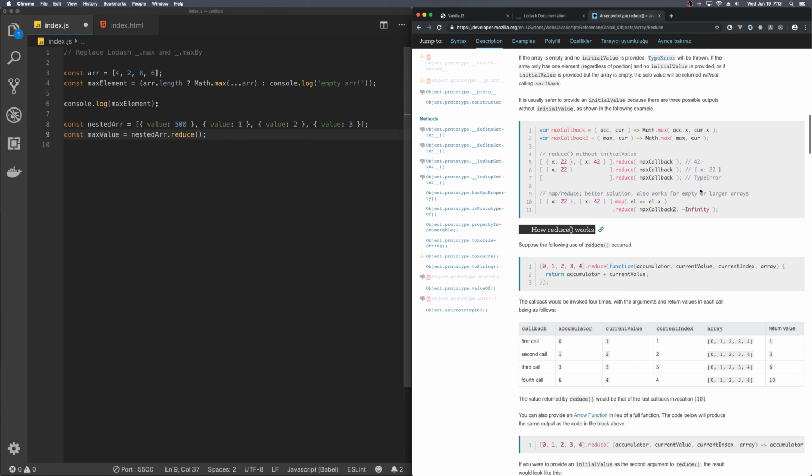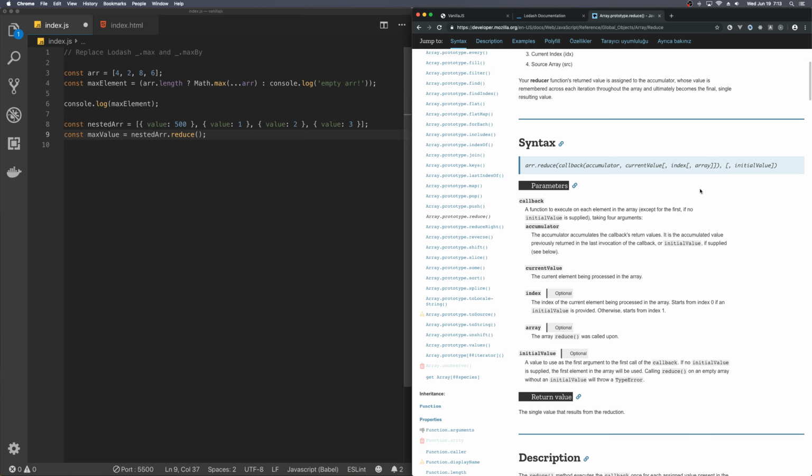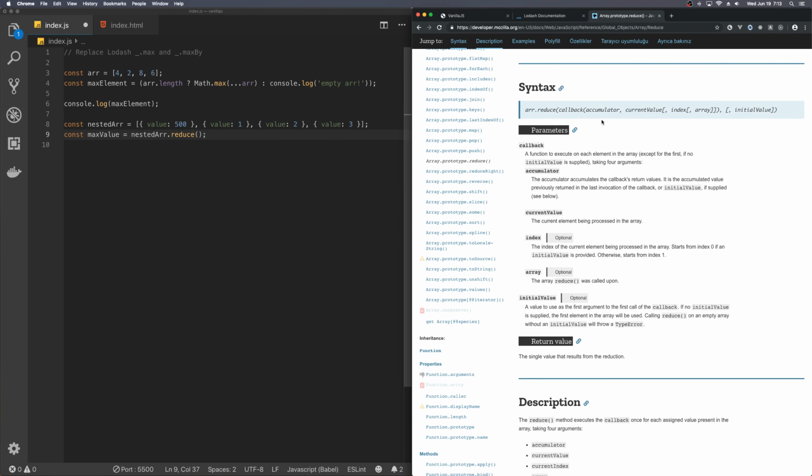Here's the signature. It takes an accumulator, a current value, an index, the array that you want to iterate over, and the initial value. The initial value can be the 0th index or a data structure like an array or object literal. And of course, this is in the predicate function. Array reduce is a higher-order function, so therefore it takes a predicate.